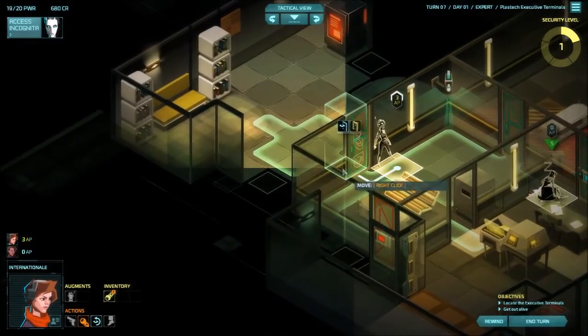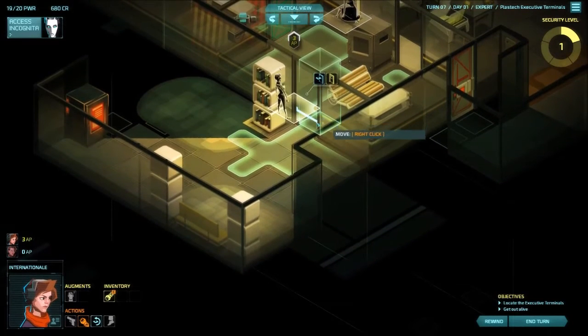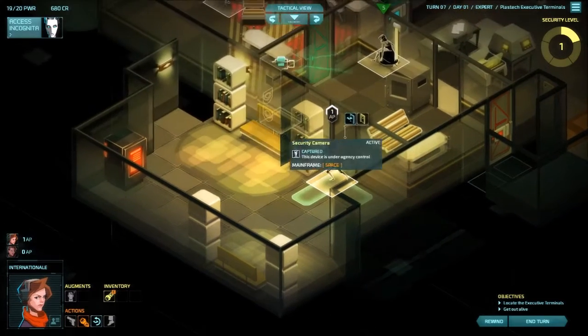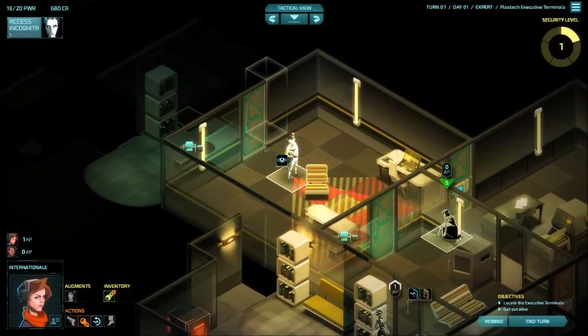Looks like nothing. Let's go ahead and open the door and peek again. Sometimes you have to be really careful. Okay, so this looks like a dead end with a safe. That's good news. I'll just grab that money and move. That means this is the only exit here.